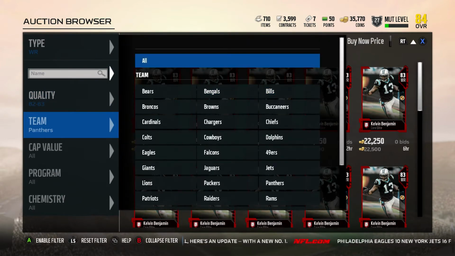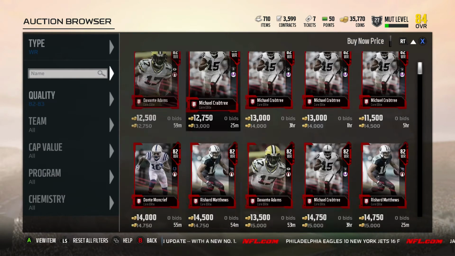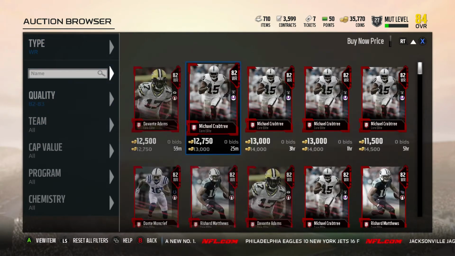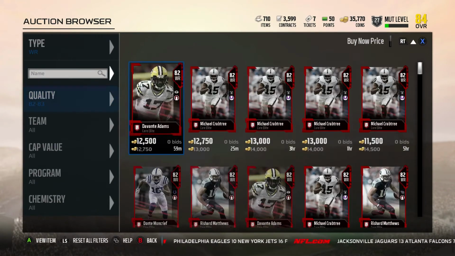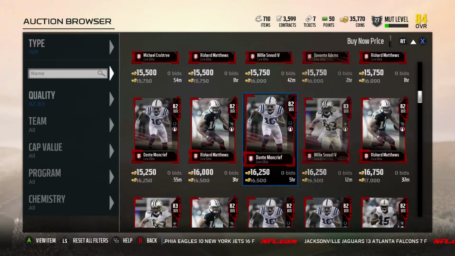But as more cards go up in the auction block, this is going to become easier and easier to do. And again, it's just taking advantage of people who just say, okay, I want a wide receiver, 82 to 83 overall. They don't go by the filters to see the cheapest card. And when they don't do that, you just go to 82 to 83 overall wide receiver, and you're like, okay, who's the cheapest one up? Or not cheapest one up, but who's a card a lot of people go for?